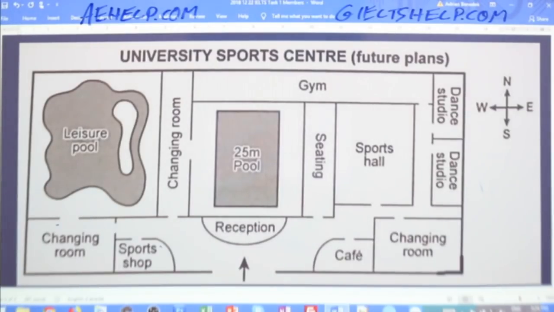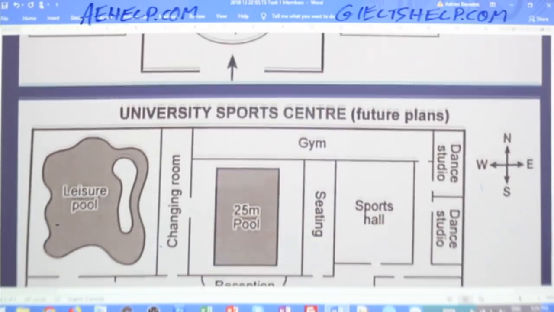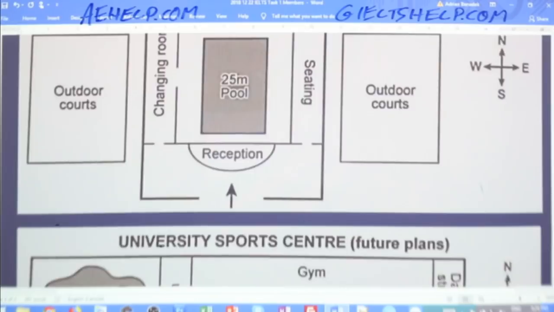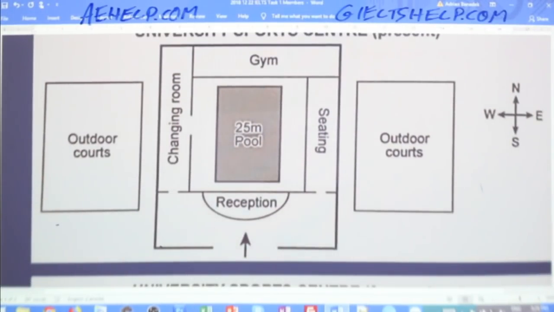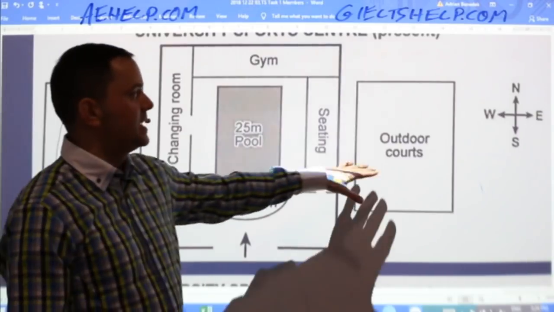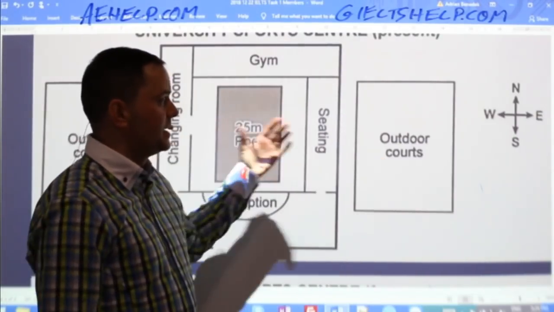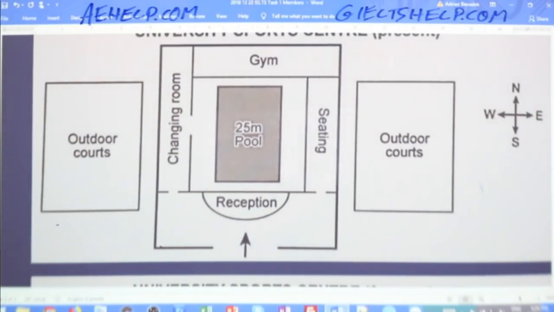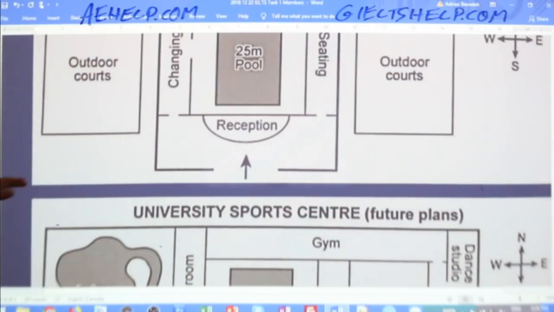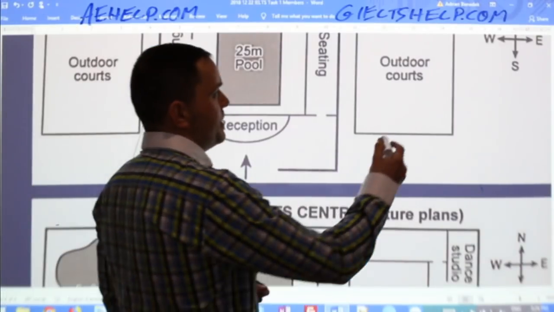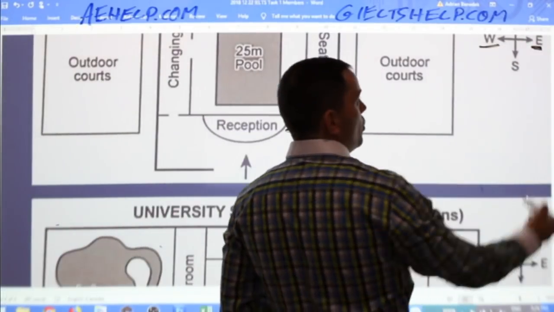All right, so what's my best approach here? I definitely want to label at least maybe 4 or 5 points of change. Now, I can't remember which student, but one of you cleverly said that the left and the right side of this diagram seems to experience the greatest changes. We see outdoor courts on the left and the right. Instead of saying left and the right, it's better to say west and east wing.